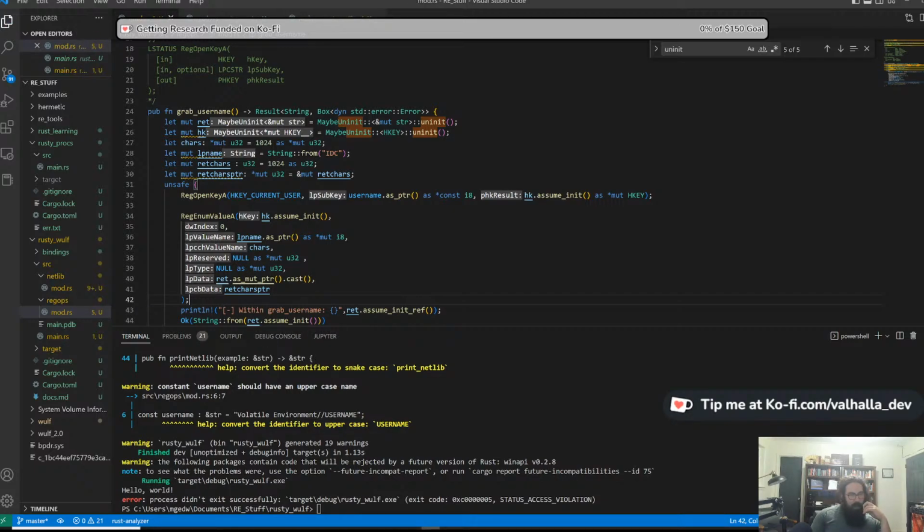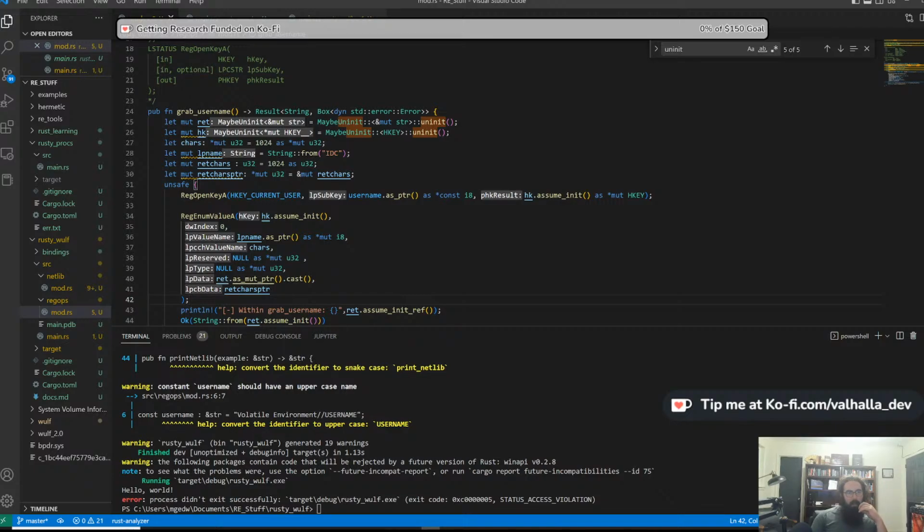So the access violation, I'm assuming, is happening within the reg enum value. What's interesting is that we're functionally doing the same thing between these two. Which is interesting.